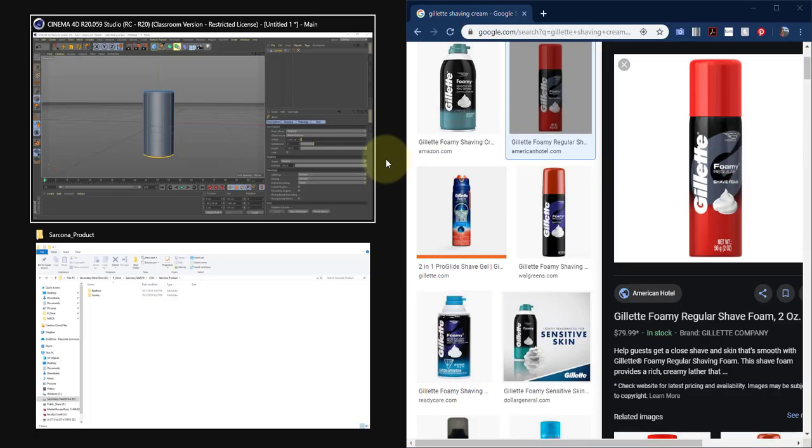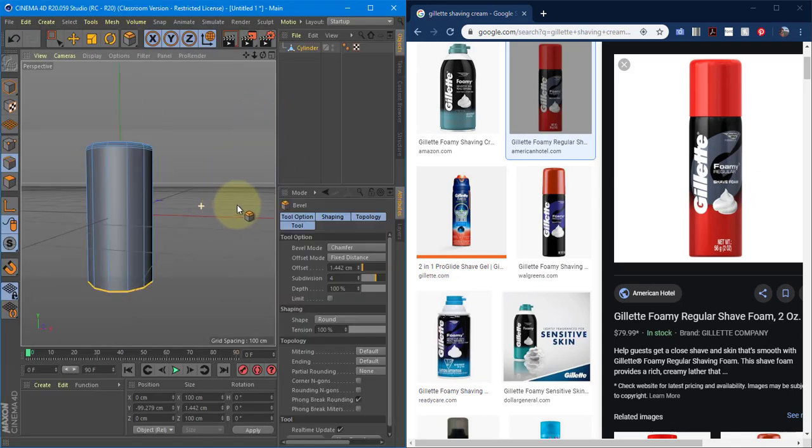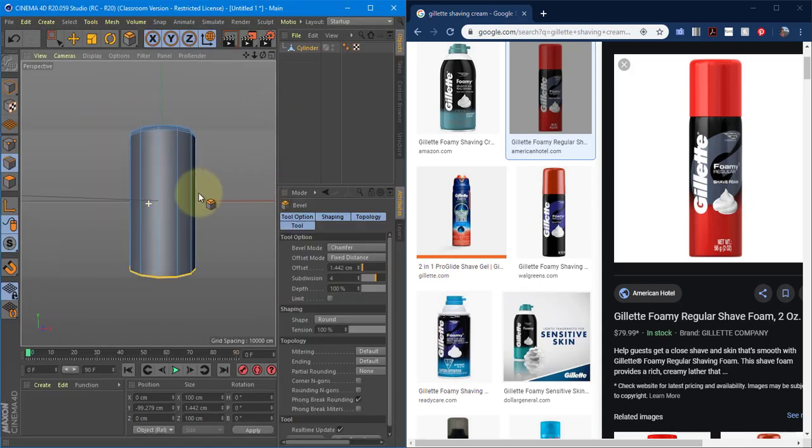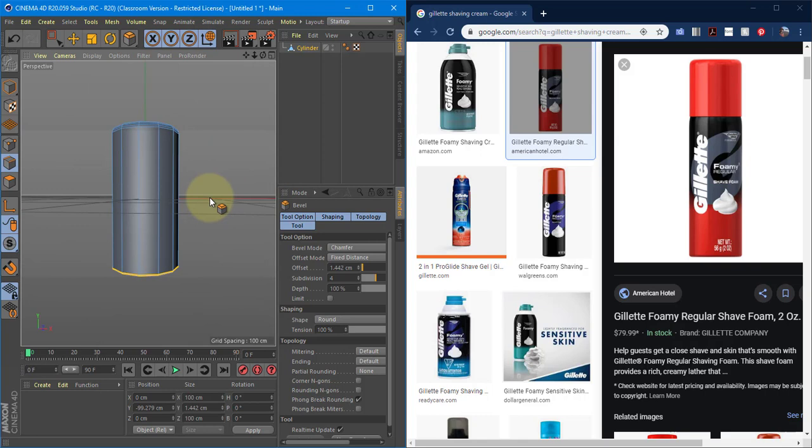Let me look at them side by side. Does it look like they have the same proportions? Somebody say no, or hell no. Okay, way off, right? This one is tall and skinny. This one's kind of medium and a little bit girthier. So I need to change those, right? Now I should have originally, when I created my original cylinder, made sure the proportions were locked. But it doesn't matter. I can change those things at any point, okay?